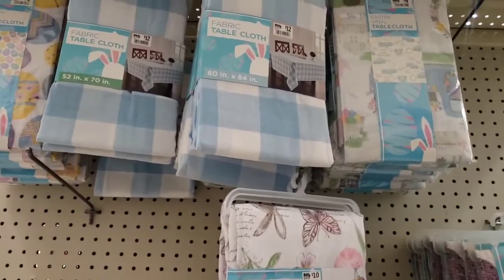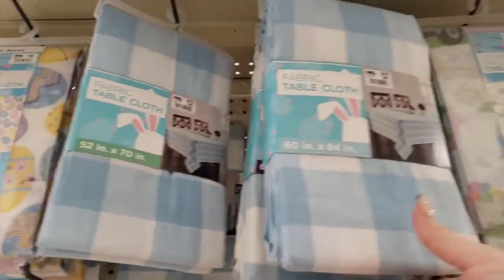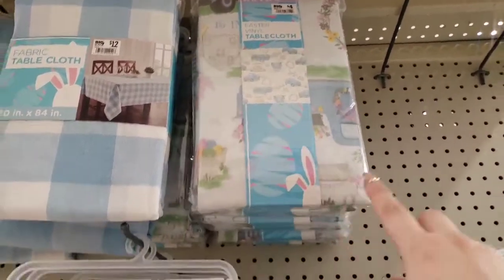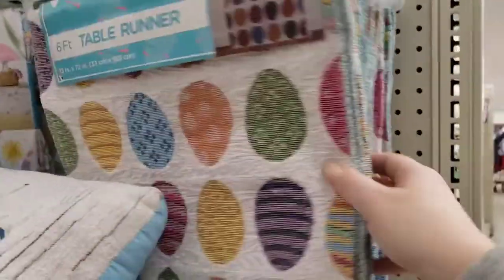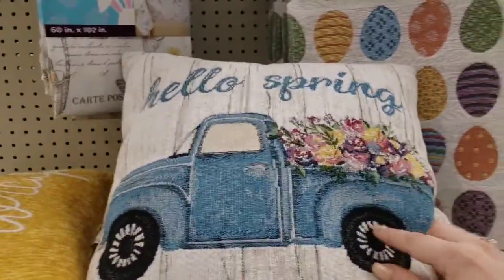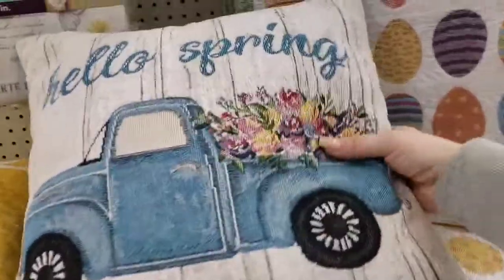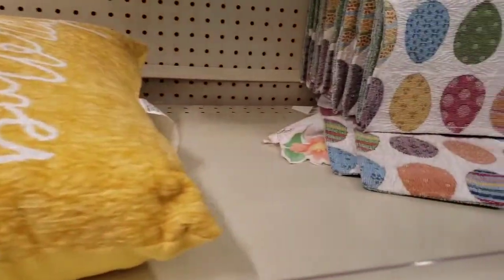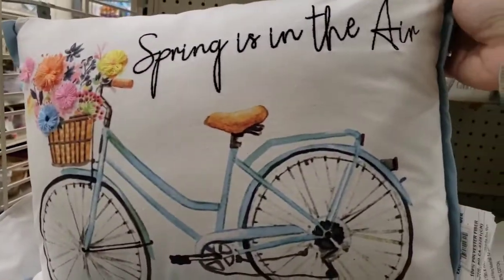Easter and spring are kind of together over here so it's a little mixed up. They brought out their tablecloths for $4. This one's going for $12. These are just the blue and white plaid — this is the vinylcloth for $4 for Easter. They brought out the table runners for $10 — they look like they're all the same. They also have the Hello Spring with the red truck. We're so used to seeing the red truck everywhere. There's no price on this particular one. They also have a spring-in-the-air one in this section.